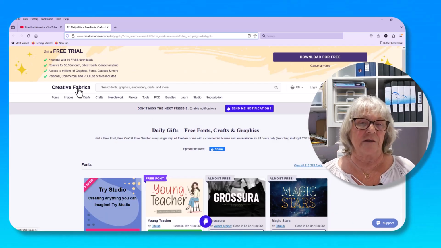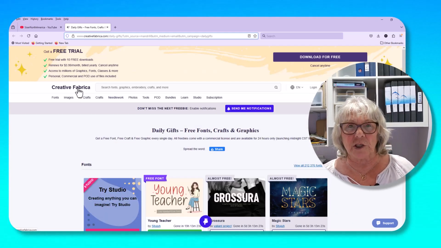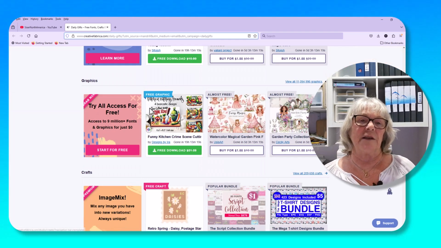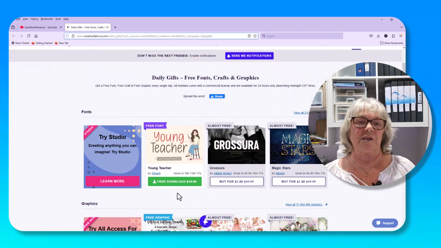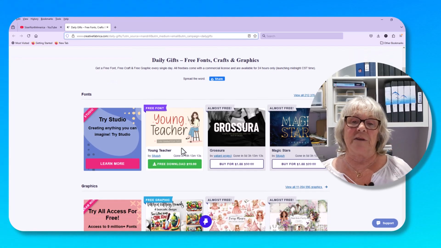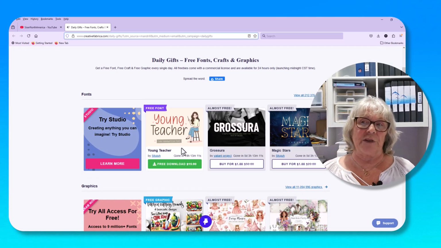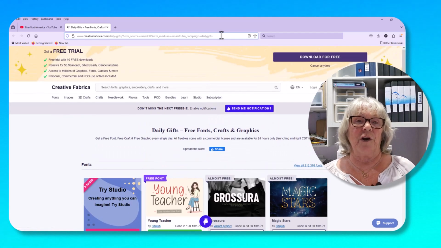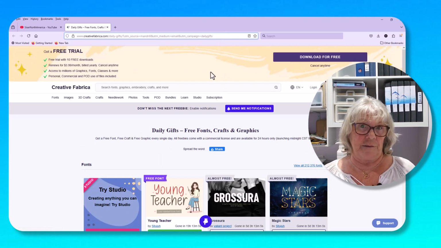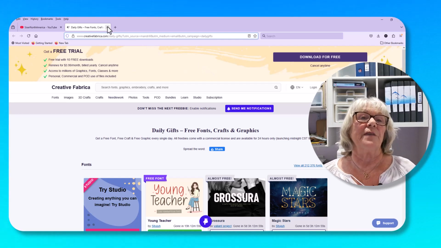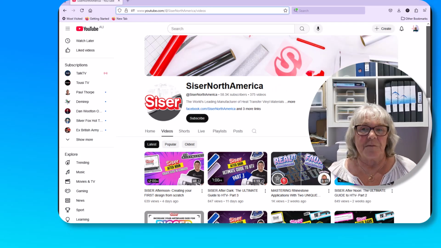a site like Creative Fabrica if you're going to be doing all the graphics, t-shirt designs, stickers and all that kind of thing. But anyway, I use it for fonts because I do like to use different fonts on things that I'm playing around with. Eventually, when I start doing other stuff, I might start getting some designs as well. Although Leonardo Design Studio also comes with a lot of its own graphics. But that's the lot about graphics.